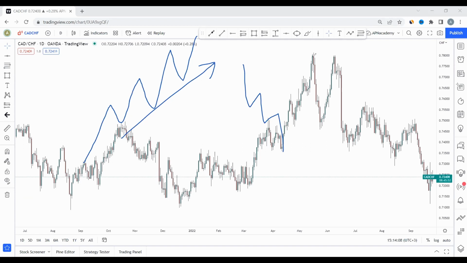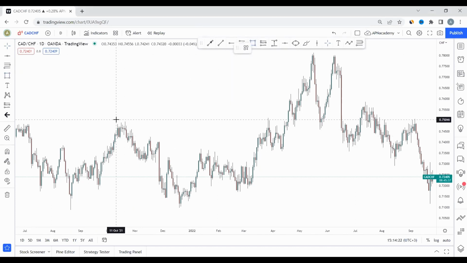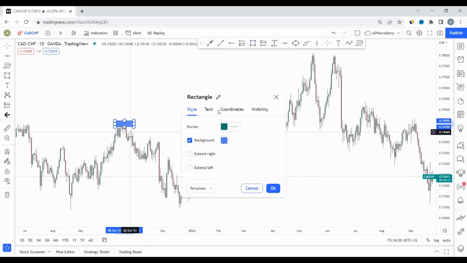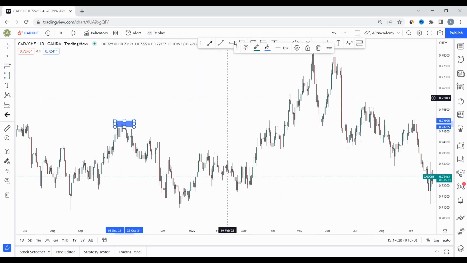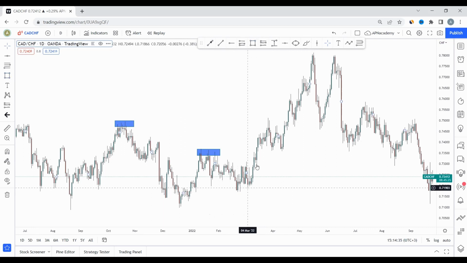So without wasting time, let's just try to identify where a double top happened, because this is something that already happened. So I'm just going to use an example, but we won't know. Let's just pick any area that can be of use to us. For example, we have this double top, but this uptrend was so small. Let's not use that one. We have a double top here, but also the uptrend was so small. This one here, it's a double top, but the uptrend was so small. Now there's this big uptrend here. Okay, I think let's use this one.